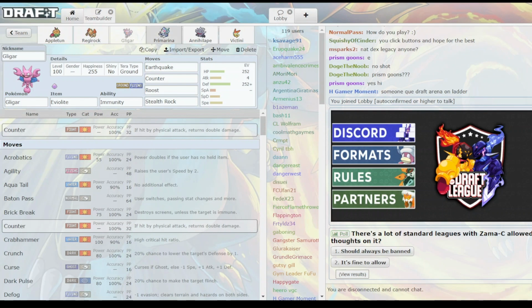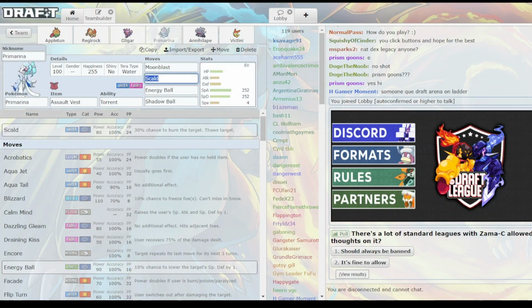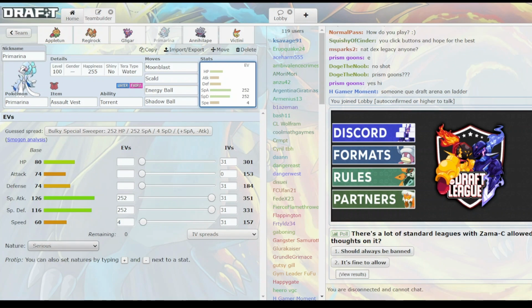My special wall this week will be Primarina, and I see I forgot to give it a nature, so Calm. Max special attack, max special defense with speed, and surprise, surprise, Calm nature. I run Assault Vest with Torrent ability, Moonblast, Scald, Energy Ball, Shadow Ball.